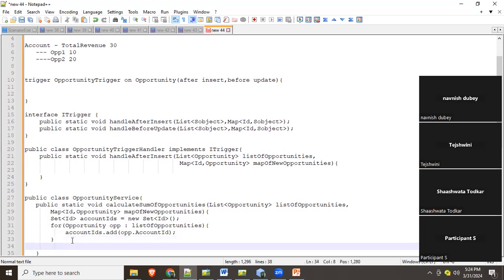Now what I will do is, using this account ID, I will query an account. Let's call it total revenue, which would be a custom field.